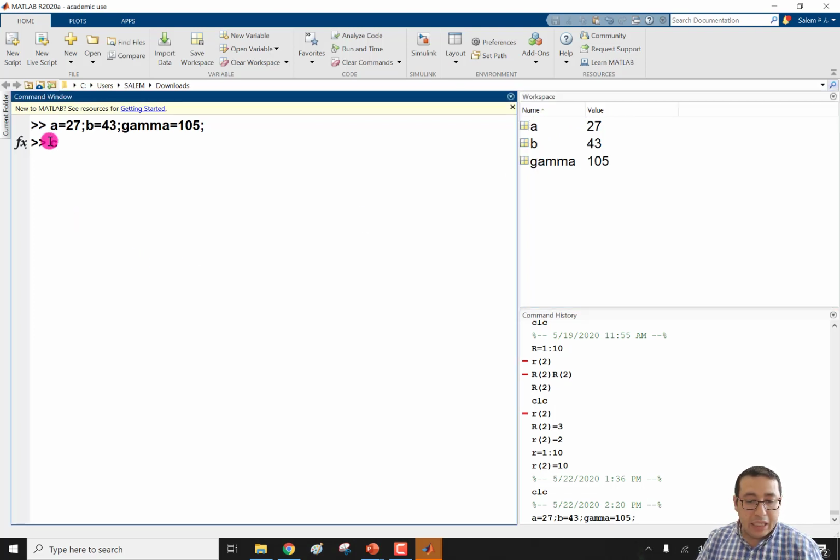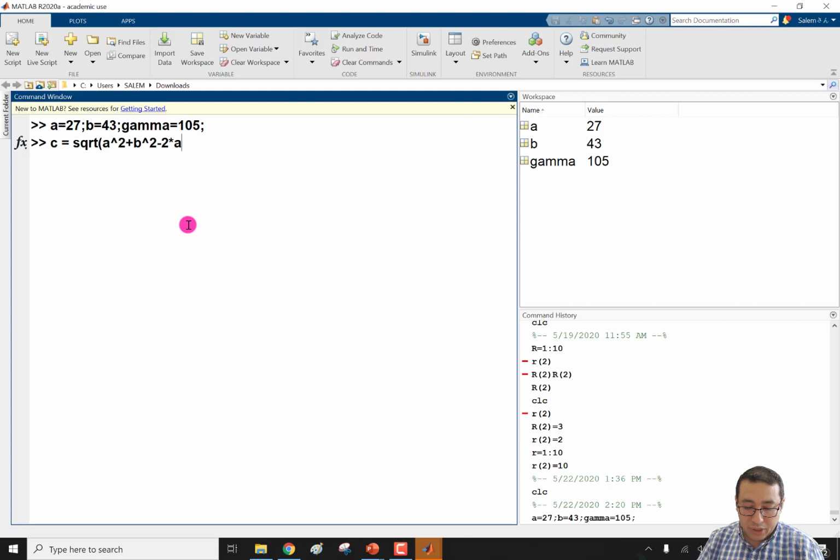And for C, it is equal to the square root of A square plus B square minus 2AB cosine gamma.